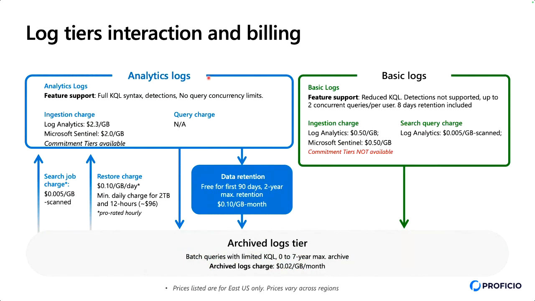First of all, there are two types of logs: analytic logs and basic logs, as you've seen on the previous slide. Basic logs have reduced KQL support. KQL is a query language developed by Microsoft engineers to process an enormous amount of data in near real time, right? It doesn't support detections. So you cannot base your detection queries or detection use cases on basic logs, but where it could be useful is threat hunting, for example, right?